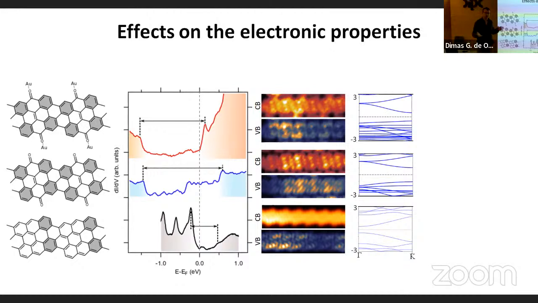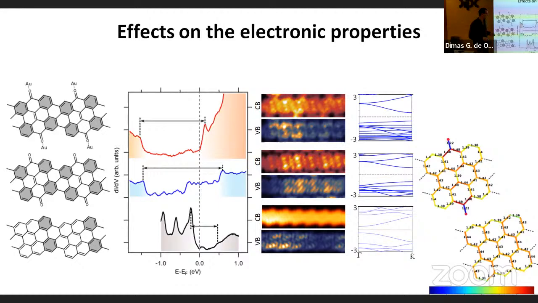But now, what is an intuitive idea of what is actually driving this change in the band structure? And this we can get from the bond lengths. So this is a bond length analysis of the different structures. I guess you cannot read these small numbers, but this is just color coded. Here you probably see a more or less homogeneous color, so the bond lengths are more or less similar.